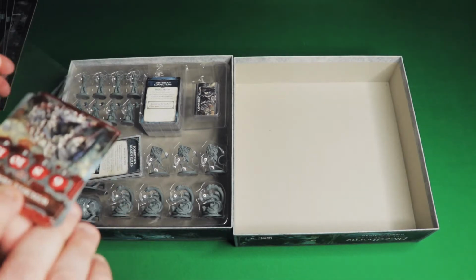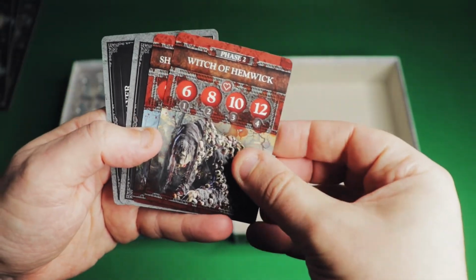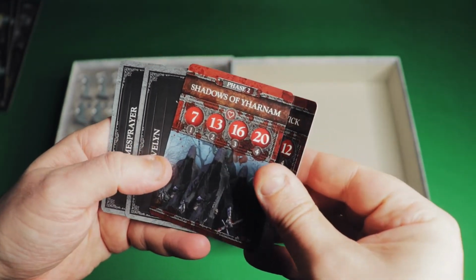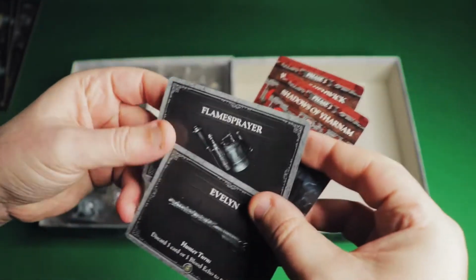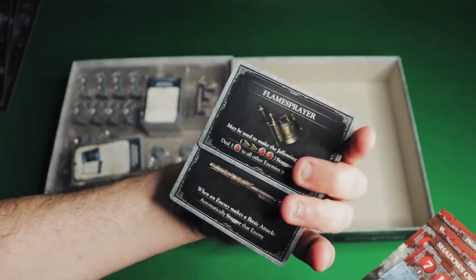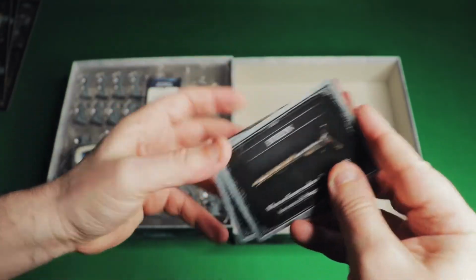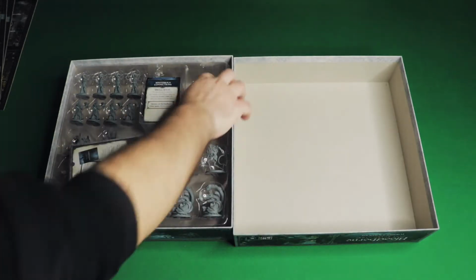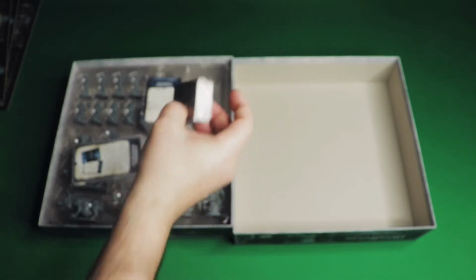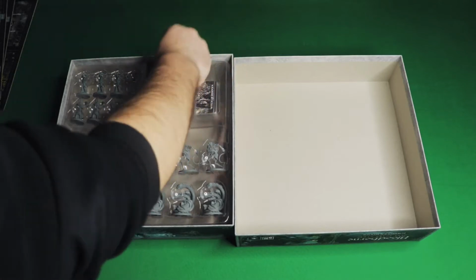So some cards for the Witch of Hamwick, which was a very disappointing boss fight in the game, I have to say. Shadows of Yharnam, which is a very cool fight, and we have the Evelyn and the Flame Sprayer ranged weapons. I thought that we saw the Evelyn in the base game, didn't we? I thought we did. Again, another little deck here for the boss behavior. Not going to bother with that. This is taking enough time as it is.